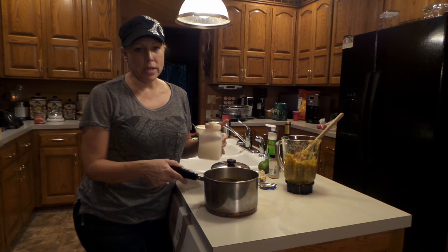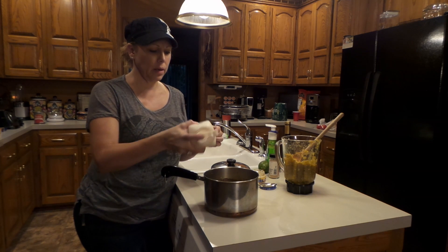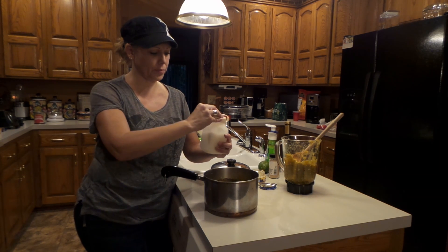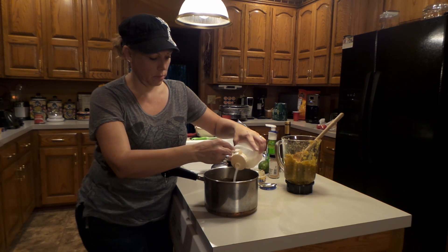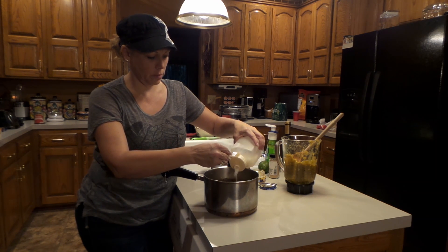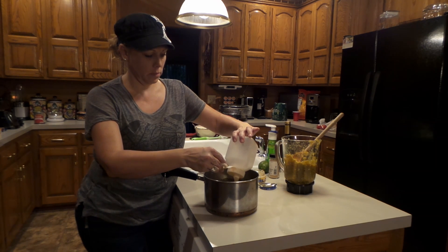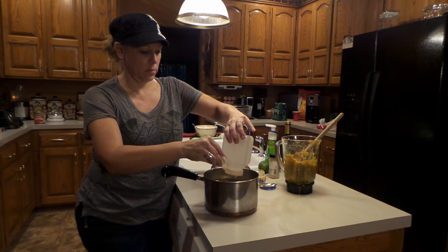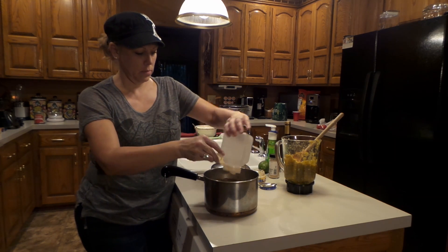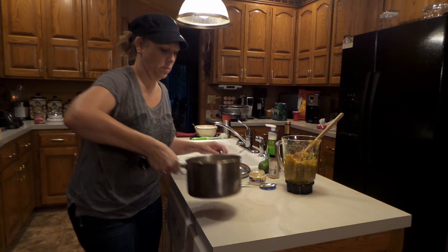And the red chili — we're going to make that same rice flour mixture in the water. That's important to thicken it and give it a good, rich taste as it thickens. You want to cook it on a medium heat. You can start out high, but you've got to keep stirring it as well. Especially with the rice flour, it tends to stick.